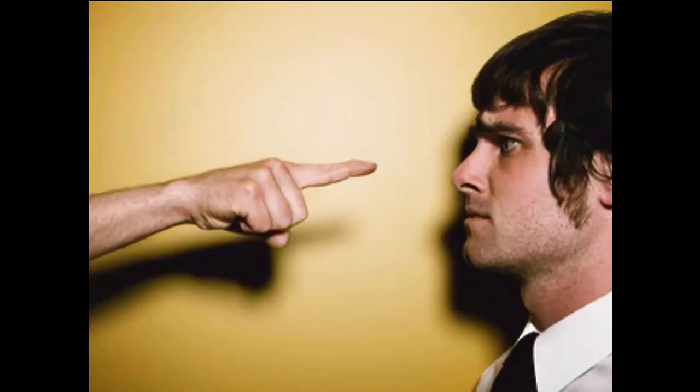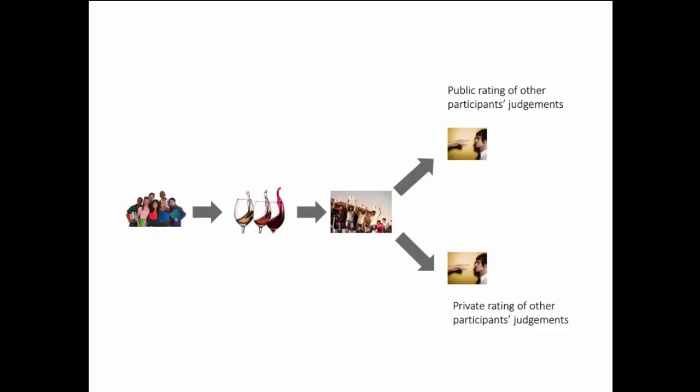That was one case, one half of the group, but the other half of the group, again, this is sort of like the treatment that comes into play here. Some people evaluated others in private, where nobody saw what they thought about each other, while in the other group, they evaluated each other in public. Basically, really pointing at each other in public where others see. That's the general design.